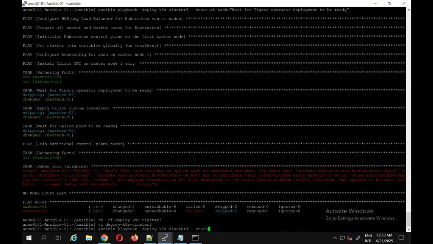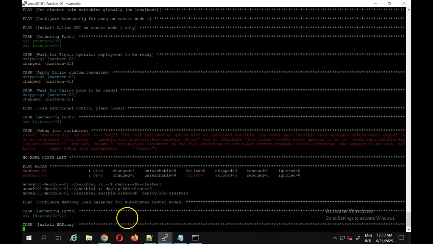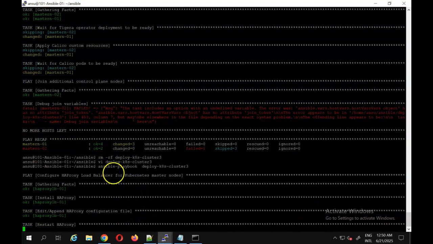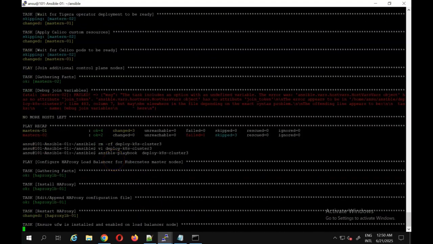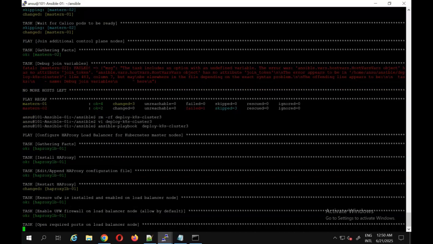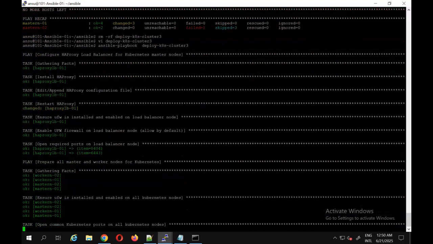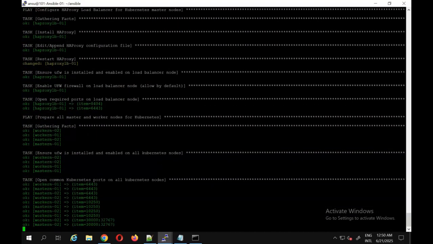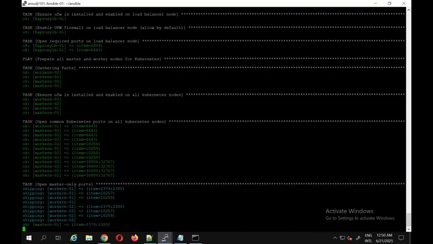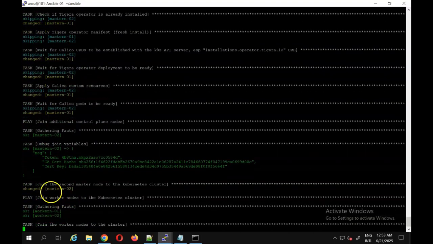Let's see. The funny thing is, I have used this playbook to deploy a Kubernetes cluster no more than once or twice, and at this point we are hitting this error. Okay, let's see how it goes. So I'm going to pause the video when it gets to that particular point, and then I'm going to play it. Alright, so we're already there.